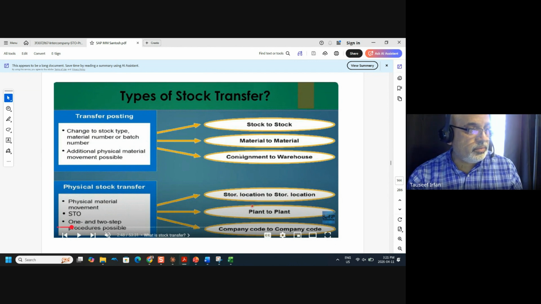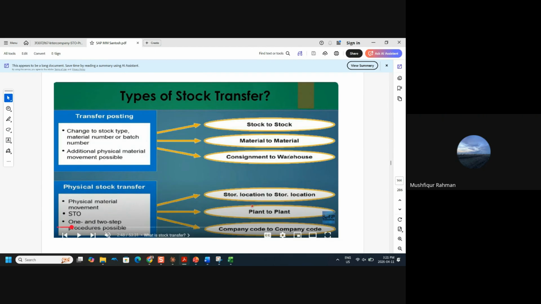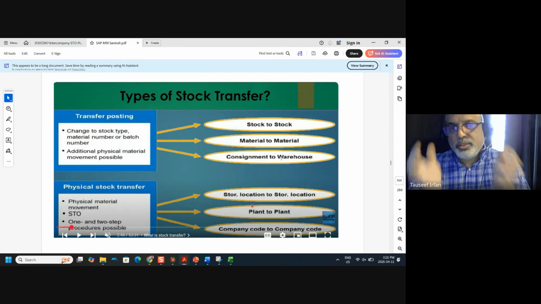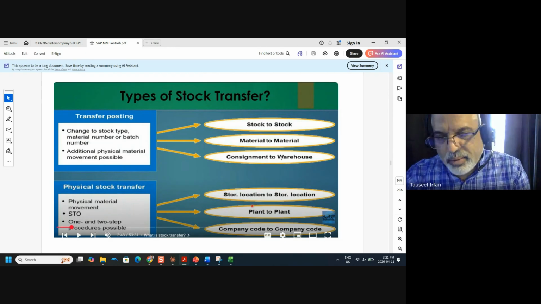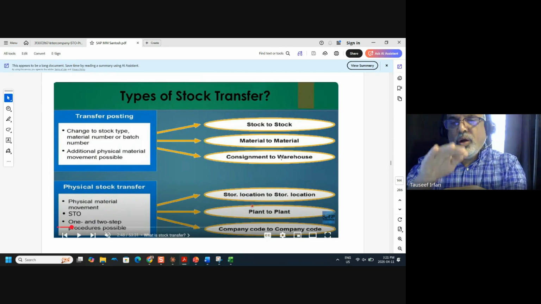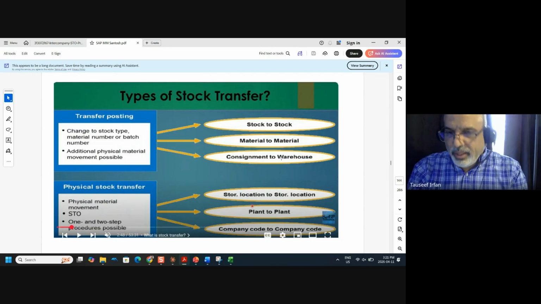Mushfiq, you understood the way I was explaining? The status is changing, the material number is changing. Here, as Afifa mentioned in the message, the ownership is changing. What is changing here? Ownership. Agree? The stock is still there in the bin. The only thing is it is no longer supplier stock. It becomes company factory stock.